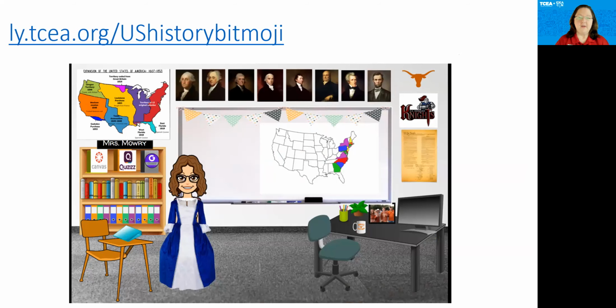Another example, this is a US history themed room, just to get some ideas. And sometimes you may not really want the pieces from there, but you just want the ideas of doing it, okay? So lots of things here. Again, you can take all of these and just scoop them up and then remove them from there as well.